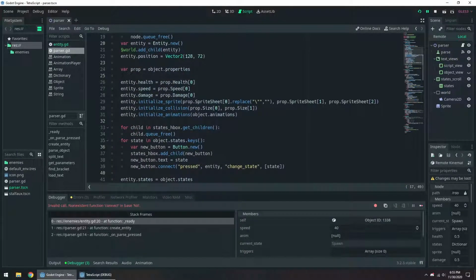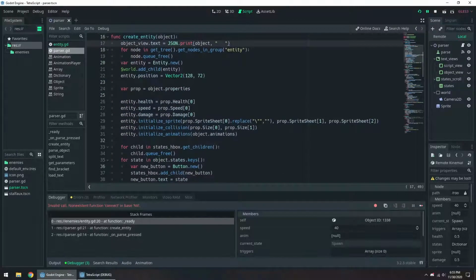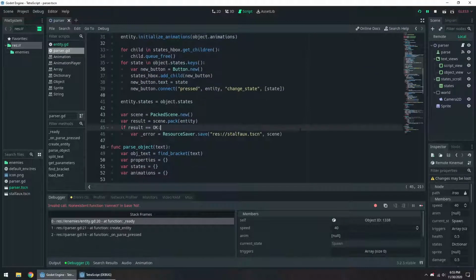We set all these things in the parser right now, but I think there's going to be an in-between object that actually handles... The parser should just get the object text, or the object dictionary, and we'll have another object, like a constructor object for each object. So this is a little messy right now, but it will get moved.